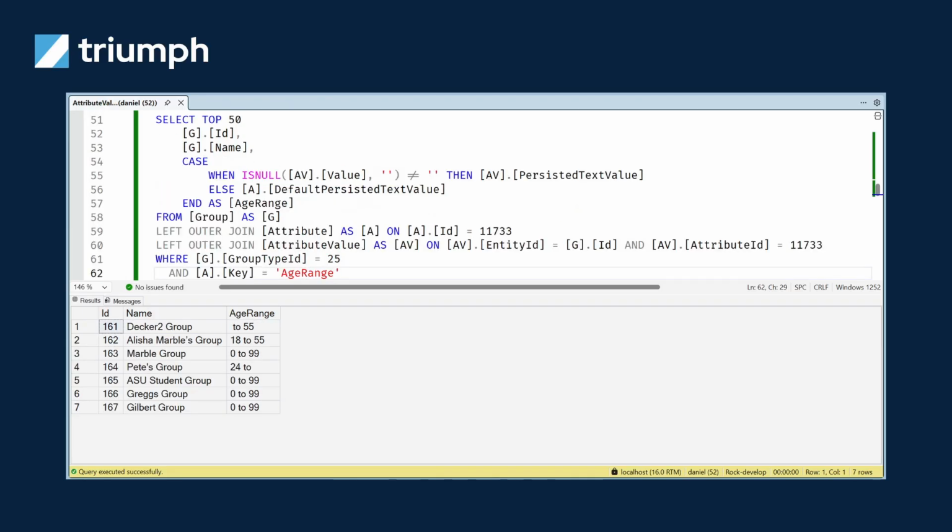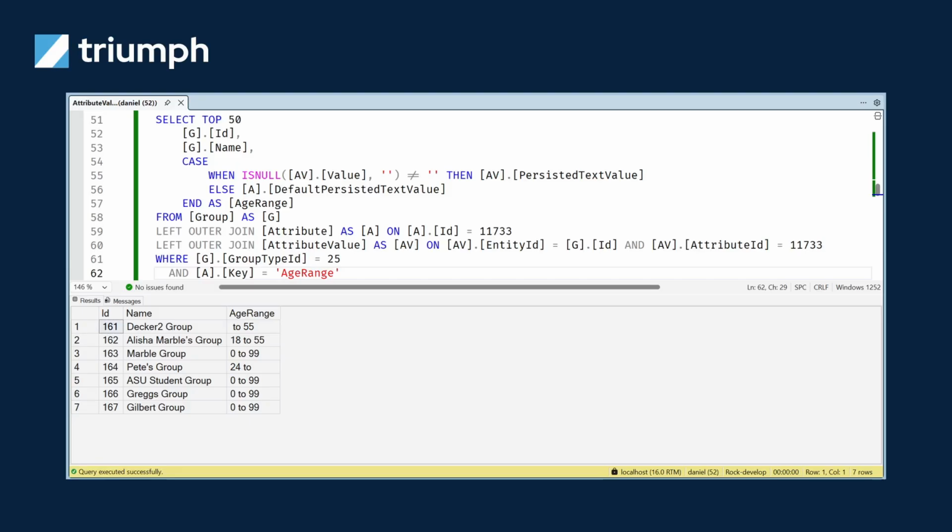Assuming we didn't want to necessarily filter, we just wanted to get the age range of all of our small groups, including handling the default value, it would look something like this. We're going to select our top 50 results from group, outer join to the attribute table by the attribute's ID number, outer join to the attribute value table, again using the attribute ID number and the group's ID, and then filter by the group type ID and the attribute's key.